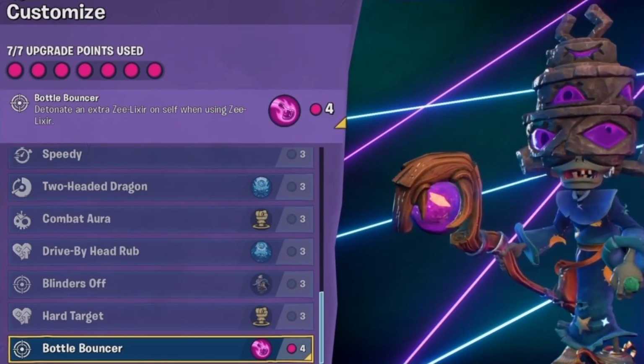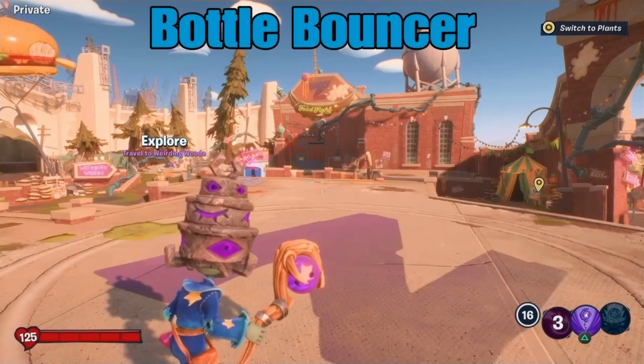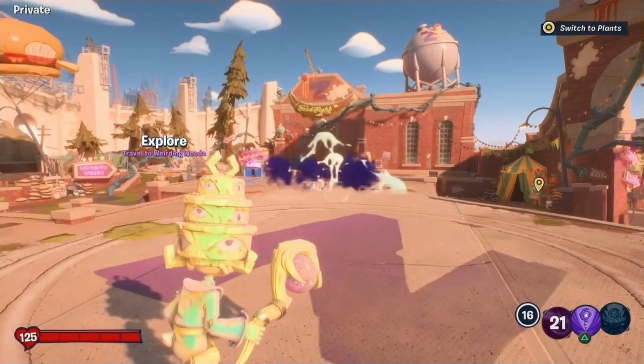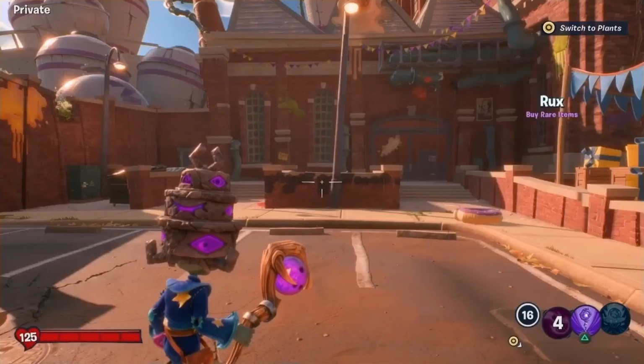With Bottle Bouncer, you're going to detonate a Zee-lixir onto yourself and one where you're aiming. This is helpful because you basically throw 2 Zee-lixirs. When you throw a Zee-lixir, you're going to temporarily make your allies immortal. And if you throw one to the enemy, it stops them from jumping and sprinting, making them very easy targets.